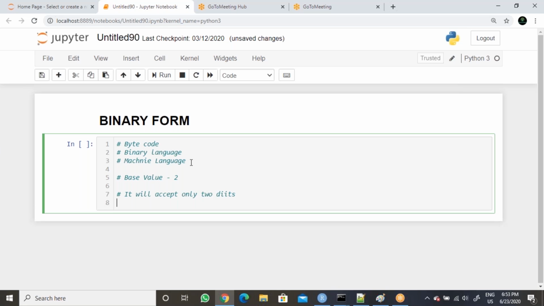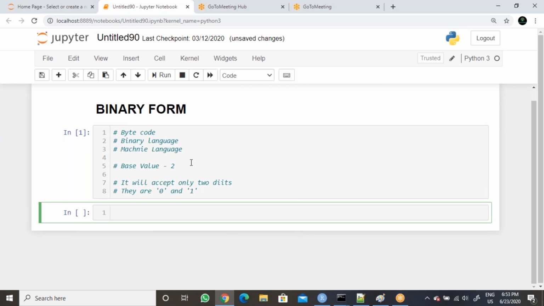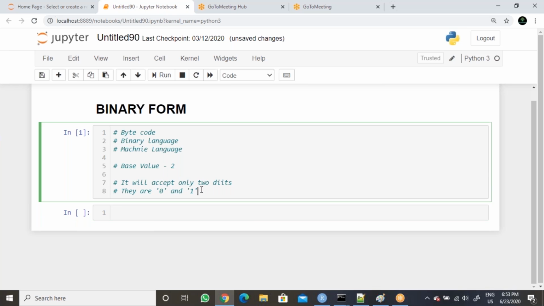Those digits are 0 and 1. These two are acceptable by the binary form. Whatever you write, we convert into binary form, so wherever you see binary form, you get 0s and 1s. Those are called machine understandable language.